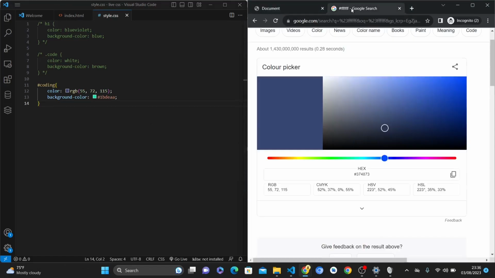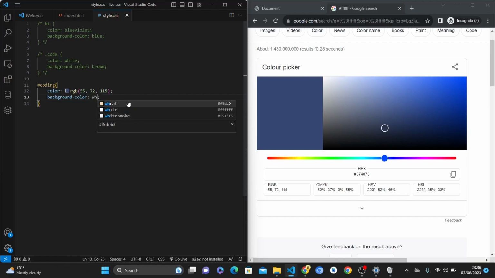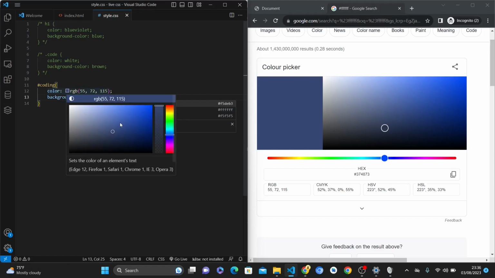So there are many ways, the major ways to apply color to CSS. Number one, the text code, the normal color that's available here, and the RGB. You can also use the color pad in Visual Studio Code. You can drag anywhere to take the colors you need. It does the same thing, but it mainly offers you RGB code.